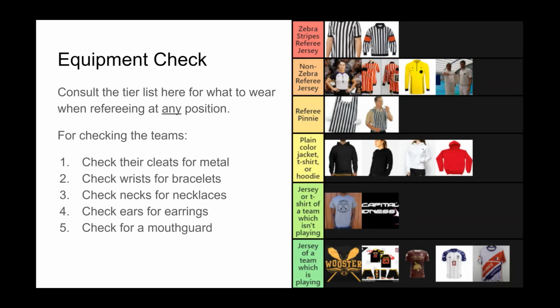If you don't have a zebra stripes ref jersey, all you have is a referee jersey from a different sport that is non-zebra stripes. So for example, an NBA ref jersey, this is an AFL ref jersey, or a soccer jersey, or this is a water polo ref jersey. That's the next best thing. It's still recognized as a referee jersey, but it's not a zebra stripes jersey, which is what Quidditch referees are used to wearing, and what Quidditch referees are asked to wear are the zebra stripes.